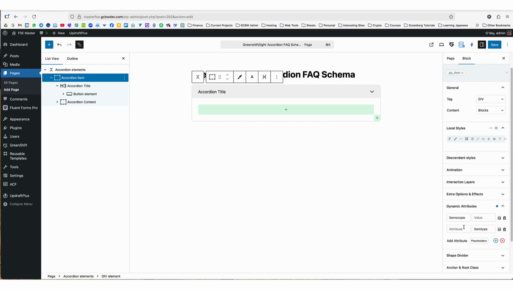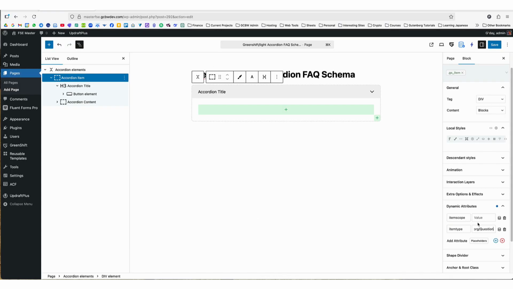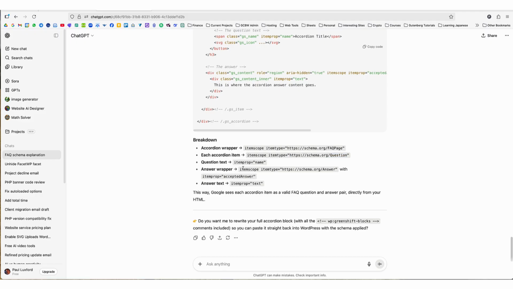It's essentially the same as before. For the item scope, you just leave the value blank, because it's just applying that tag to the DOM of that wrapper. So, okay, question text.